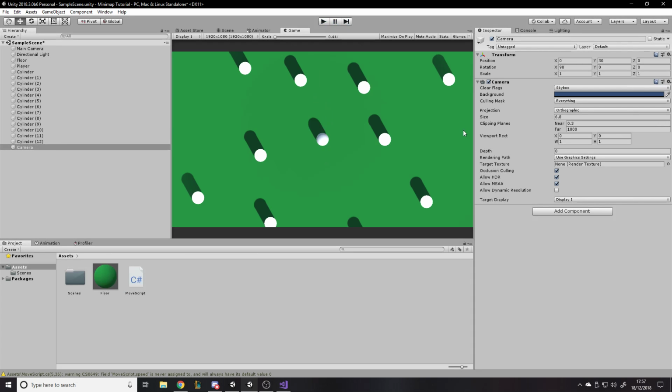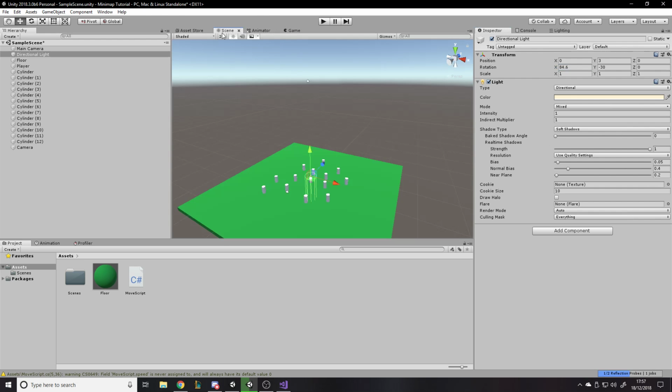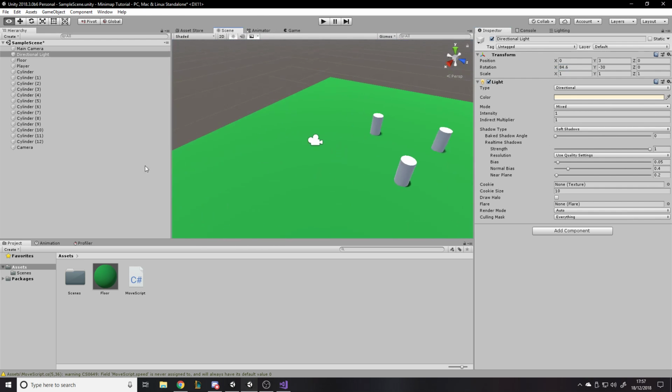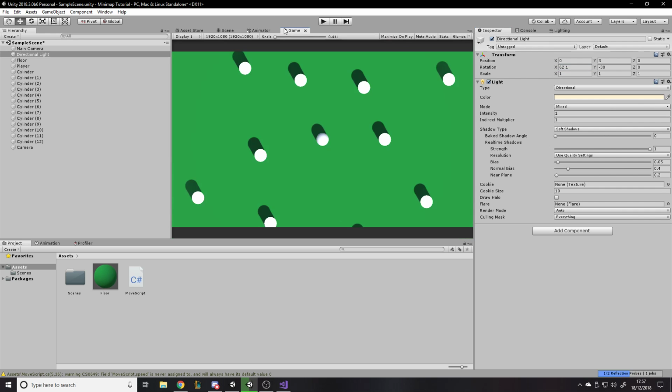Also, obviously the shadow's been rendered, but we'll ignore shadows for now. I can actually just rotate the directional light. We could just get rid of shadows and make it exactly 90. But I don't like that. I want at least a bit of shadow. But yeah, what we want... Oh, I don't like that actually. There we go, some realistic shadows.